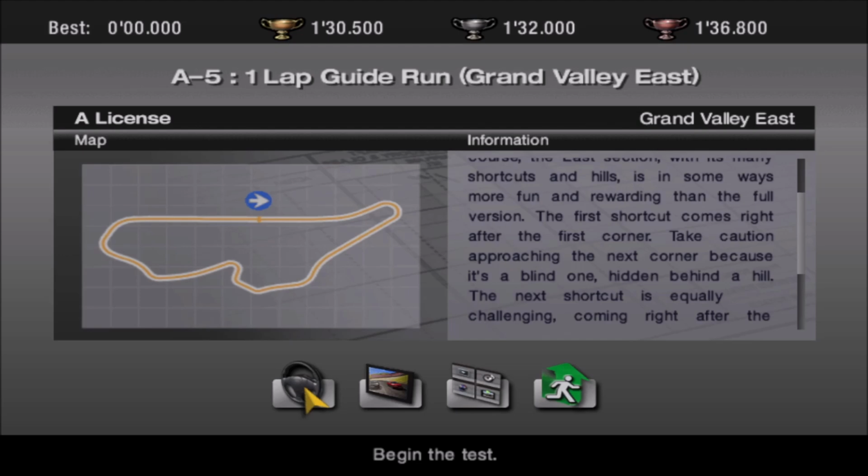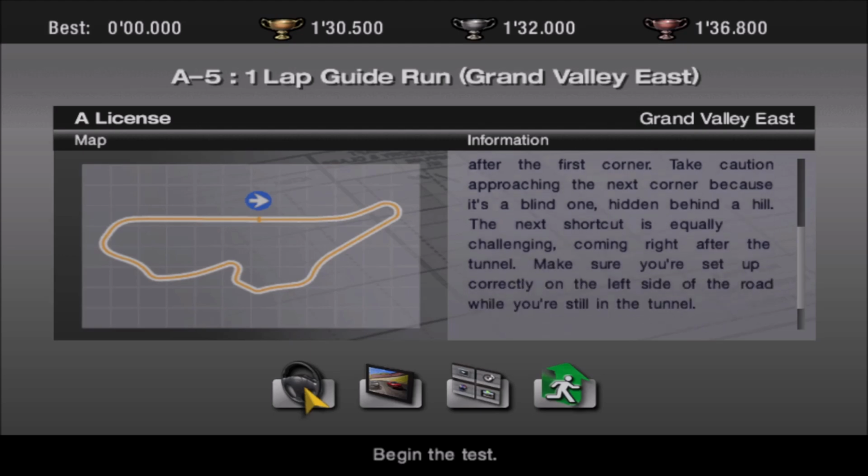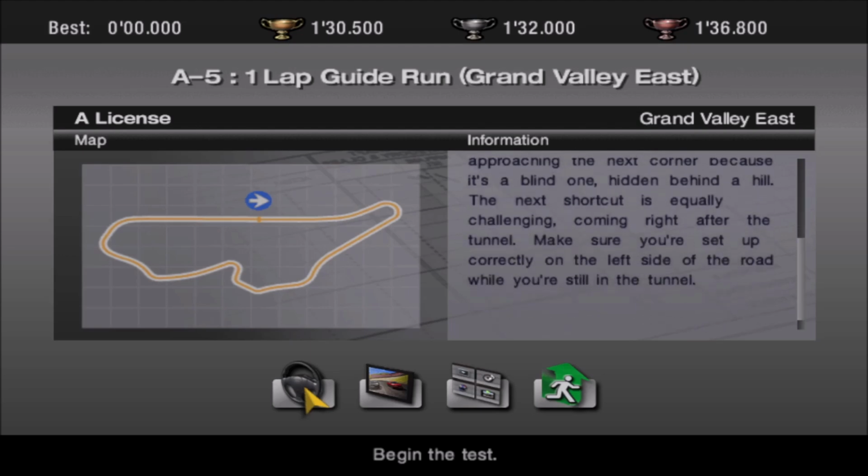The first shortcut comes right after the first corner. Take caution approaching the next corner because it's a blind one, hidden behind a hill. The next shortcut is equally challenging, coming right after the tunnel. Make sure you're set up correctly on the left side of the road while you're still in the tunnel. Alright, seems straightforward. Let's begin.